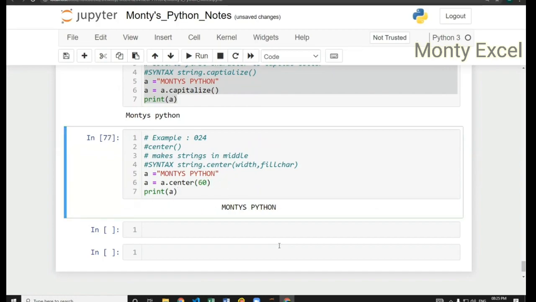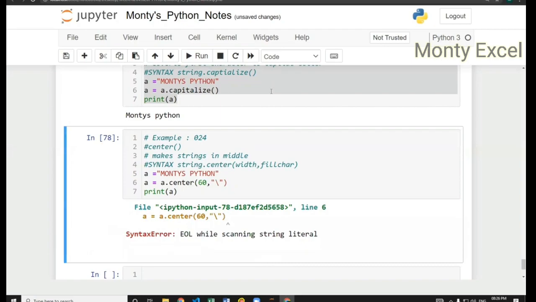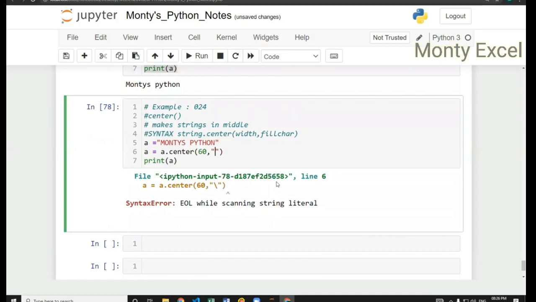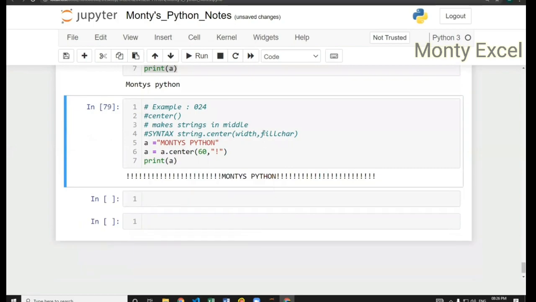So always remember, something which is optional is not really mandatory to use, but sometimes it may be a requirement. You may want to show something like a backward slash, a special character. Why is it not printing? Slash has a special meaning. So let me use something like a star or exclamation. Does it have a special meaning? No. What it's trying to do is fill that gap, the spaces you have, with the special character you have given. So please do remember, fill character is completely optional. Width is where you specify how much padding you want to give. Padding is nothing but the number of spaces you want to give. That's a quite simple example.